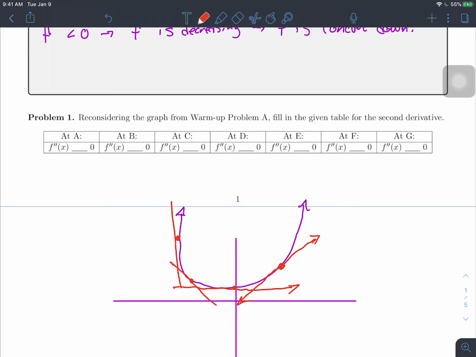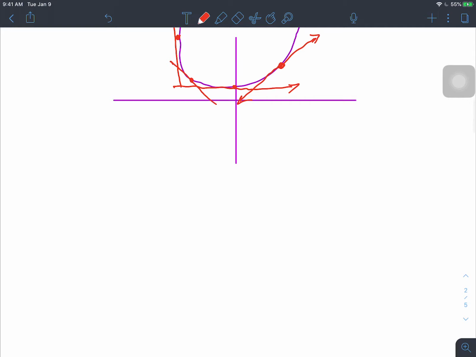Do you all agree with me? And that really characterizes what it means for the purple graph to be bending upwards. As we move from left to right, we're bending in an upwards direction. So if I draw a bunch of tangent lines and they look like this, if I was playing Line Rider or something, I don't know if kids still play Line Rider, my dude would come here, he'd be on his little sled. And what these lines mean is I'm going to start bottoming out and then I'm going to start going up. And I'm going to have this nice U shape.